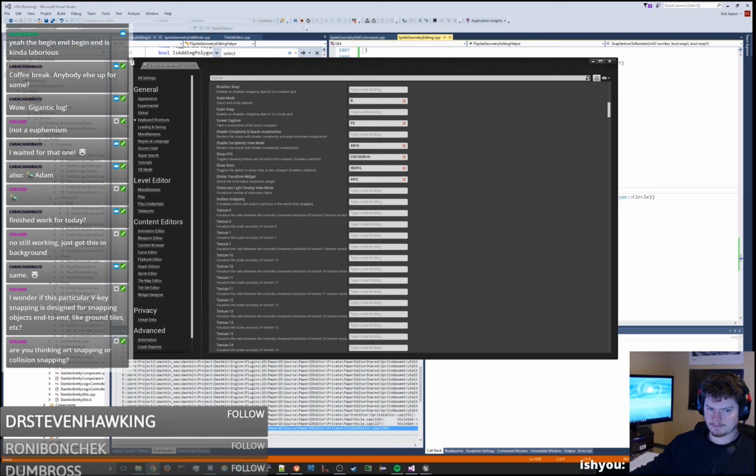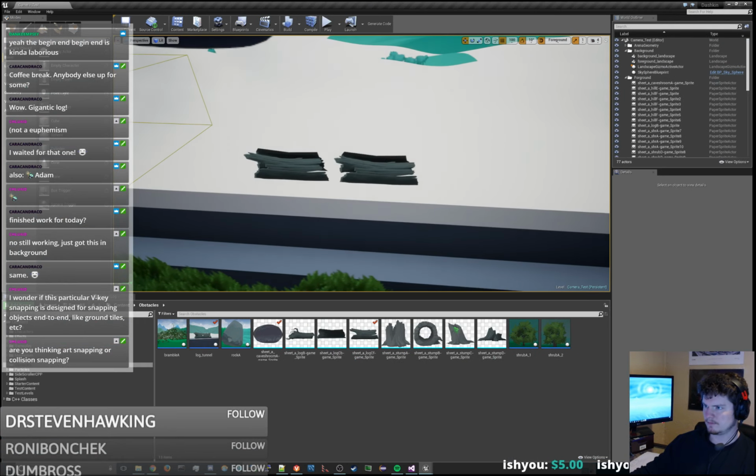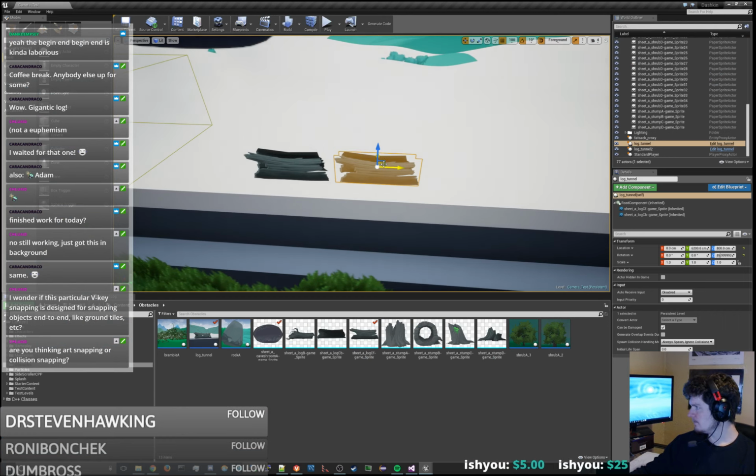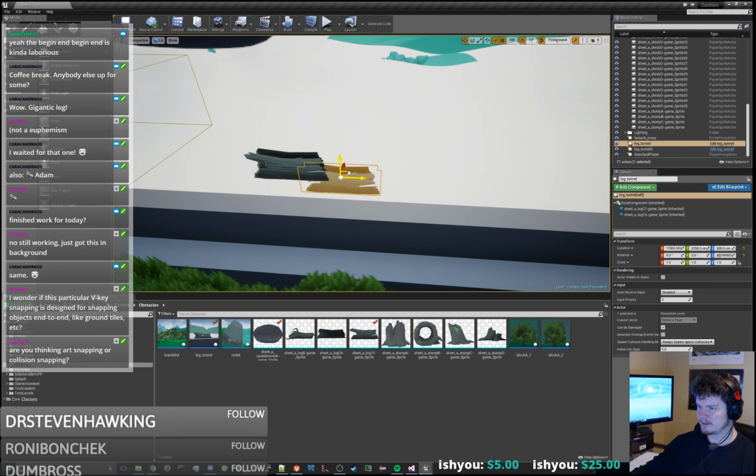Snap to surfaces. Yeah, surface snapping looks like it just doesn't work at all.